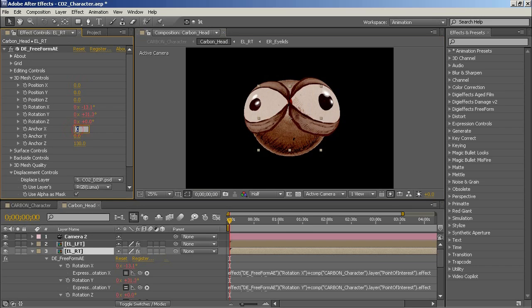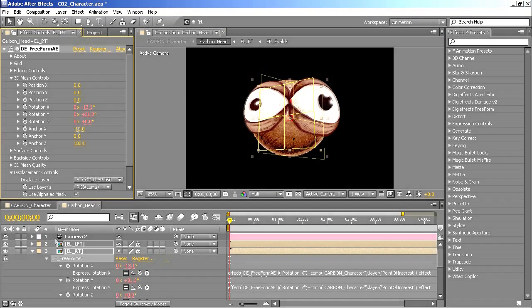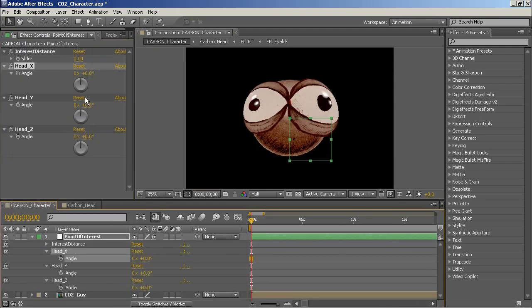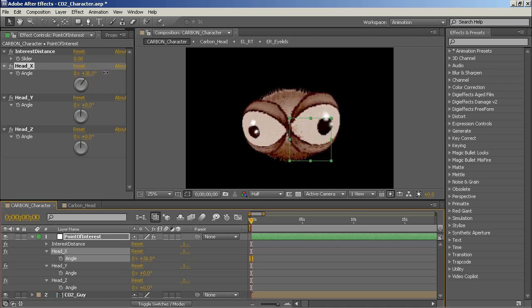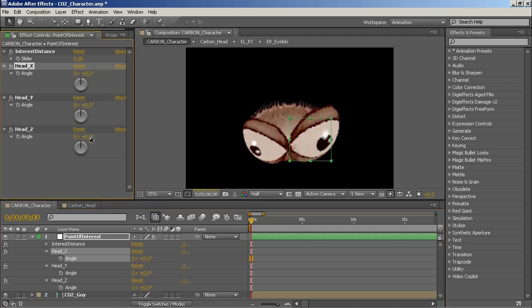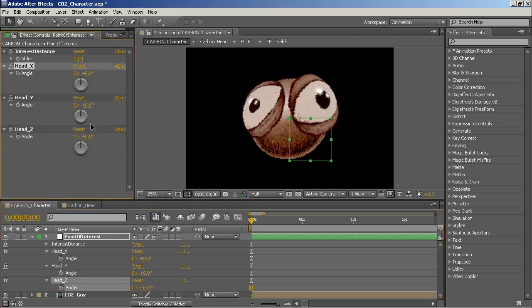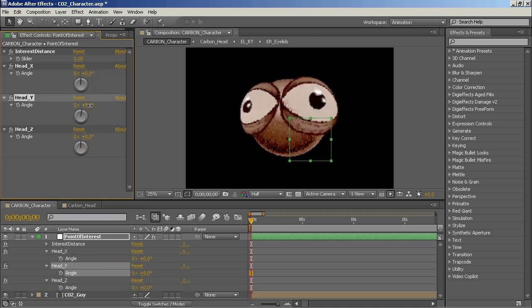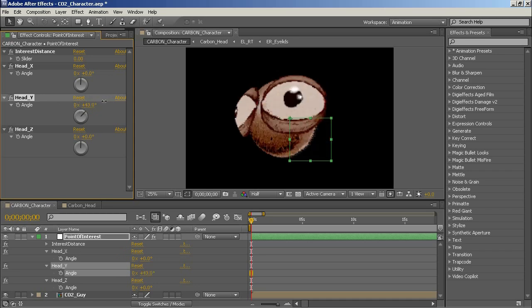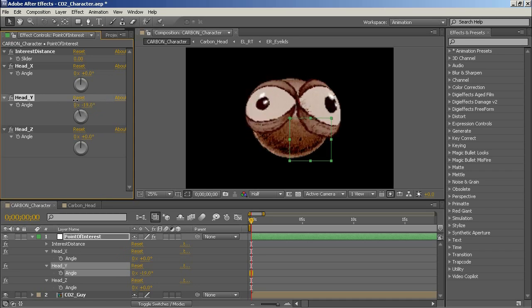In fact, I could remodel the eyes if I wanted and distort them all different ways. But I'm just going through and adjusting them and tweaking them until they suit my purposes. And I think that's looking a lot better. And that's what the Z rotation value does there, but it's really not necessary at this point. Okay, I think that's working fine.